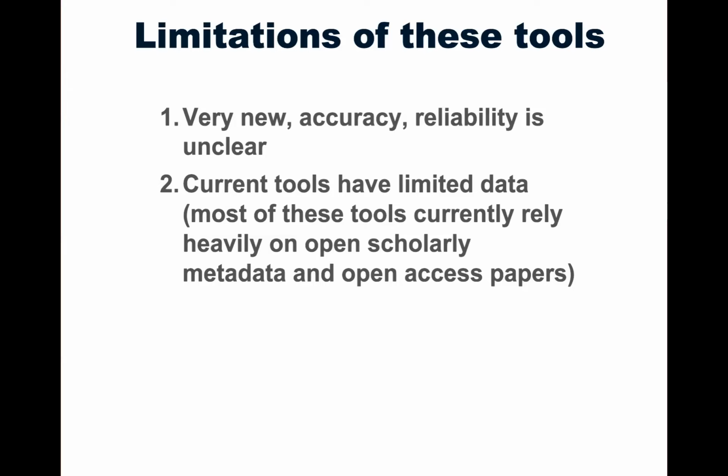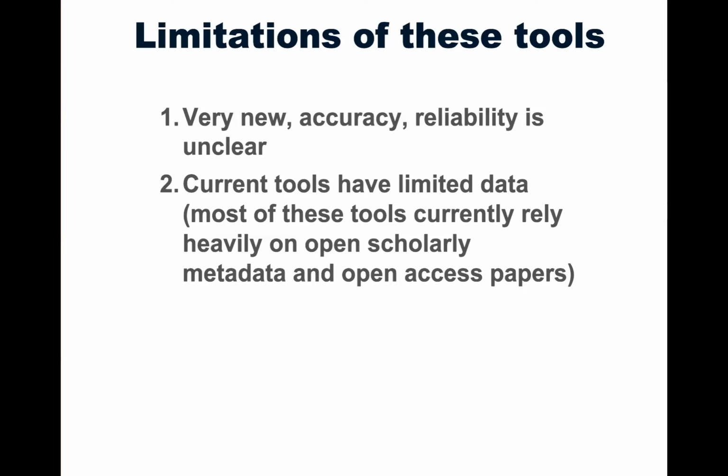The other thing to note is the source these tools are using, right? Currently, these tools are usually built by startups, and they generally have no access to all the paywalled content. So what they usually do is use some sort of open source of data, something like Semantic Scholar or OpenAlex or Crossref, which means that they have the metadata of most scholarly papers, including preprints, right? Because title, abstract, and scholarly metadata is mostly open now, but they'll be limited in the full text that they can actually extract answers from, right?